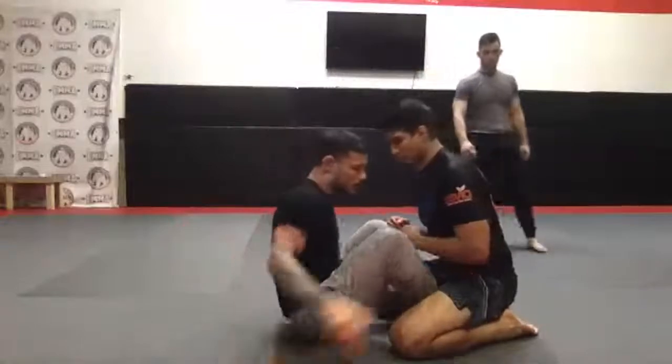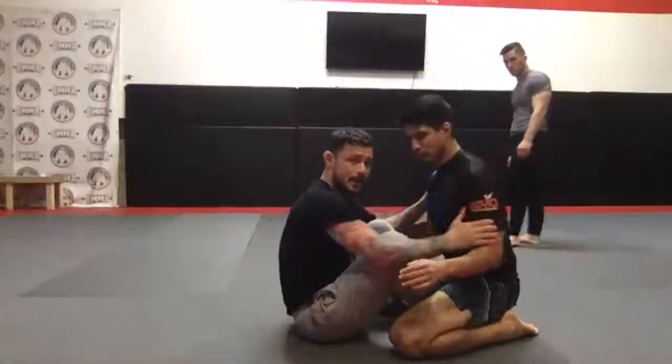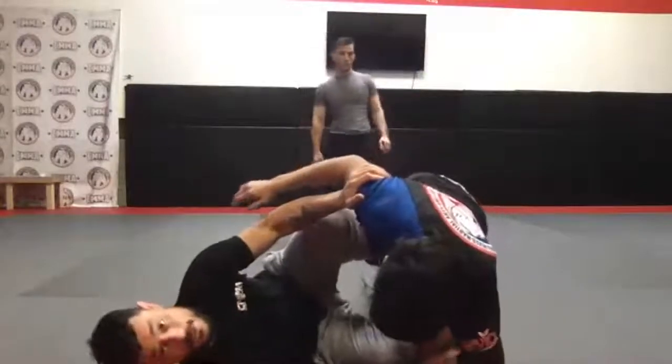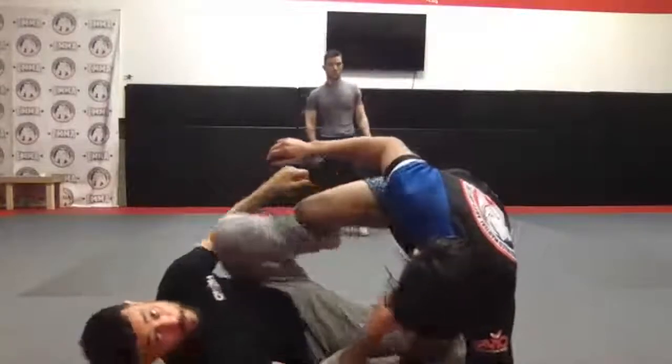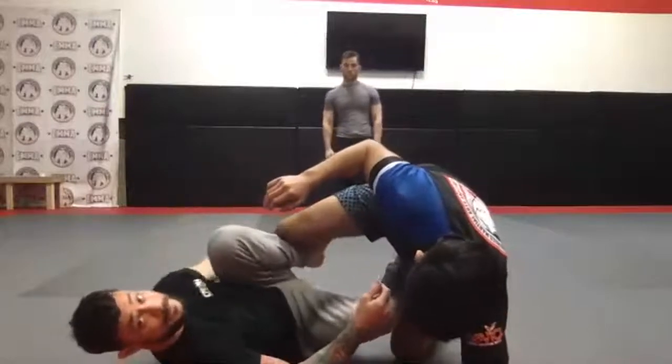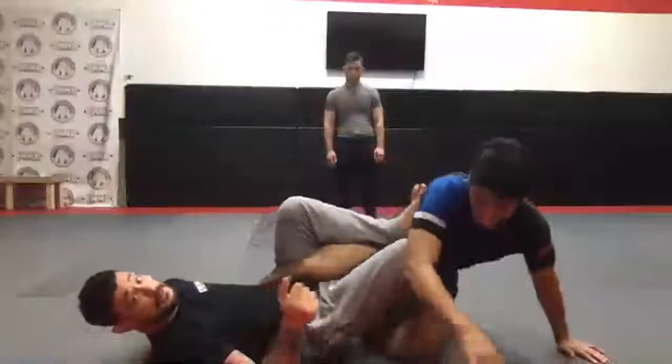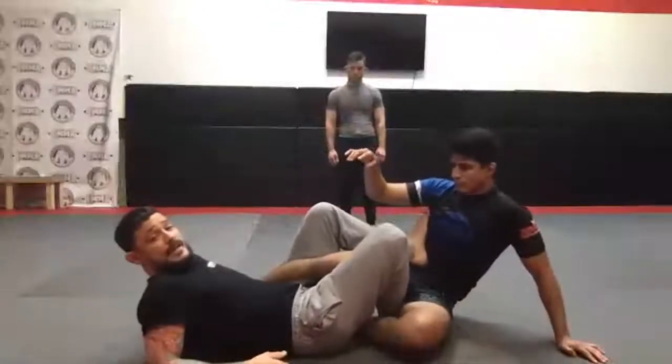Okay, so first thing I want to do is get my opponent or partner off to one side. Boom. Now, once I do this, look at this, how his leg's coming up. I'm going to pull this leg in, okay? I'm going to grab his ankle, and I'm going to kick this leg through, boom, to my Ashi. Okay, Ashi is also my outside entanglement.